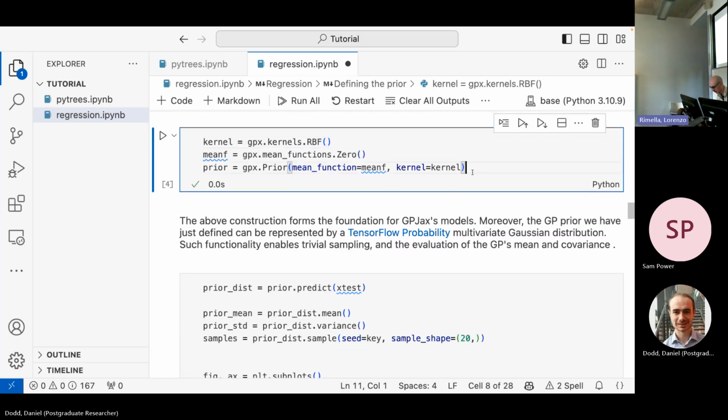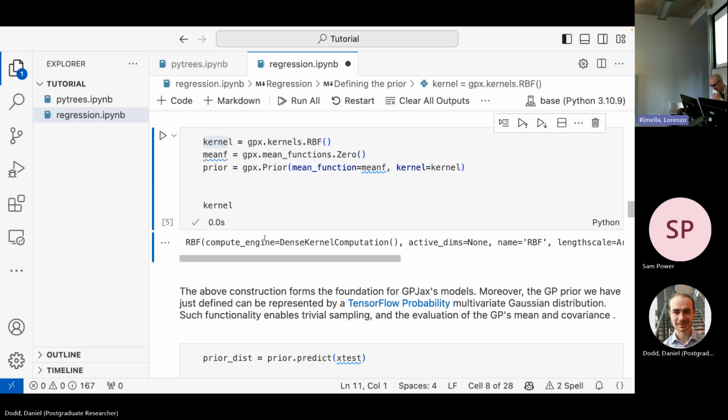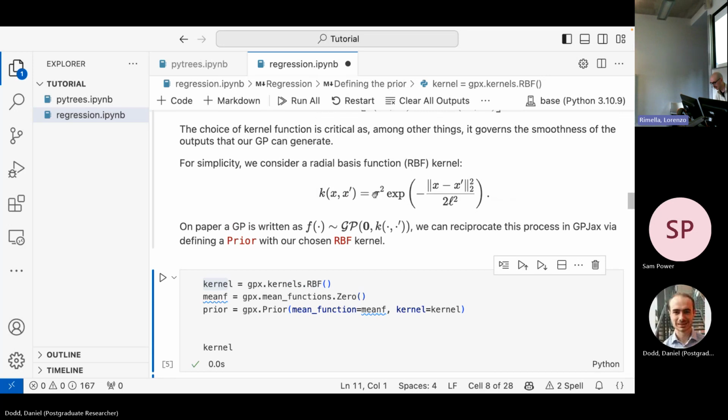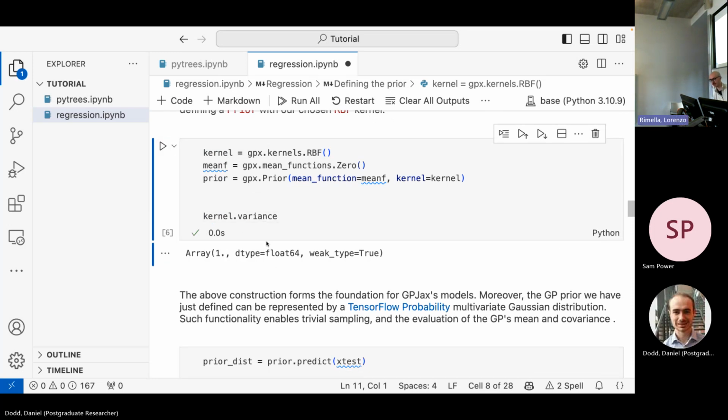So just to show you, this is what a kernel looks like. All it is is a data class, and all it has is this variance parameter and this length scale parameter. So if I put the variance, you get the default value. Show the length scale, that's the default value.